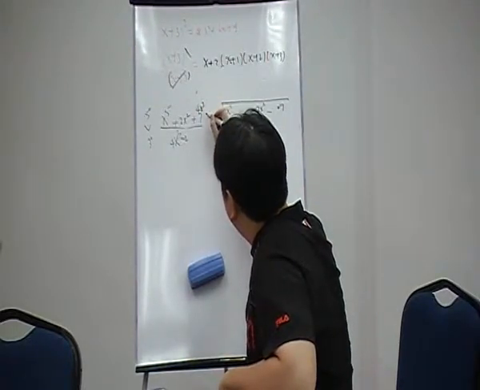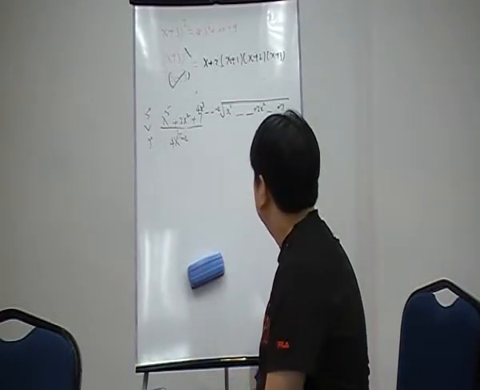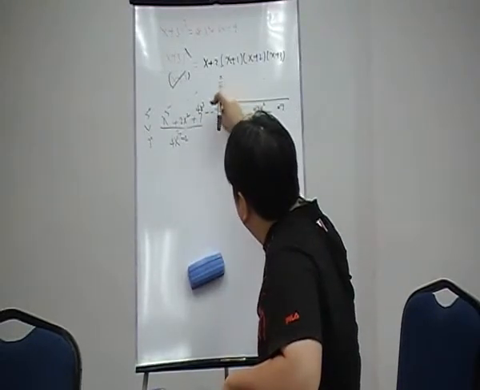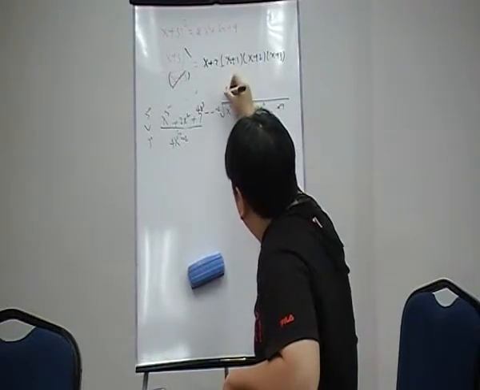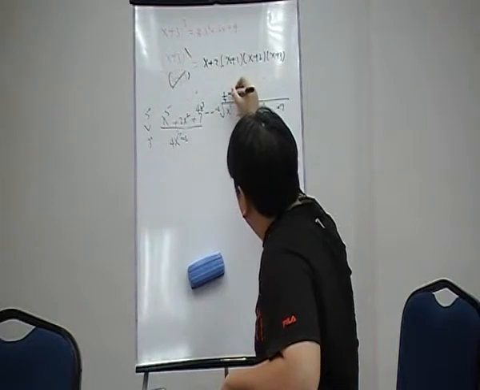4x³, and then there's no x², and then there's no x, and then the constant term. Same thing, I'm going to make the first term go to this. So what should I put here? I'm going to put 1/4 to cancel with the 4. I'm going to make x⁵, so x squared.